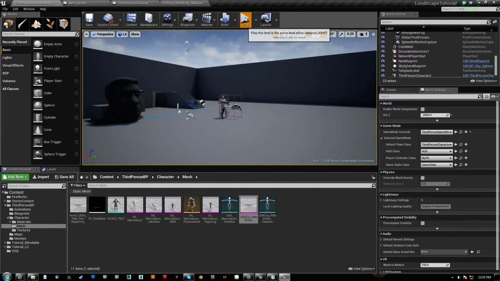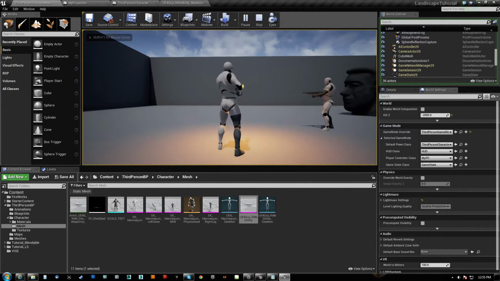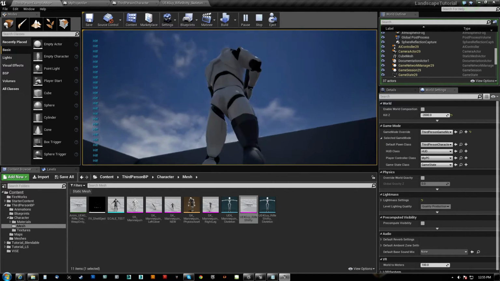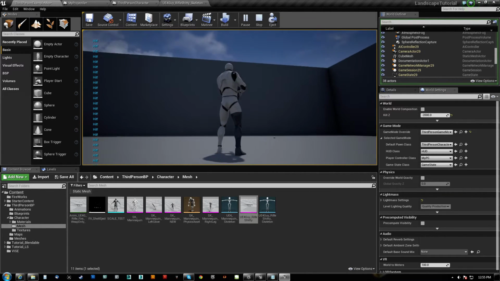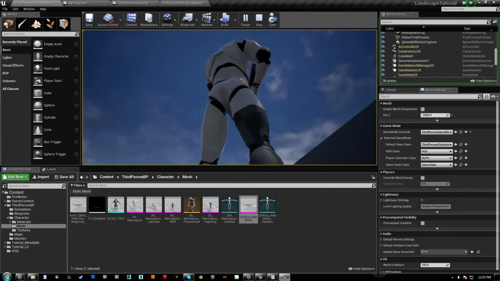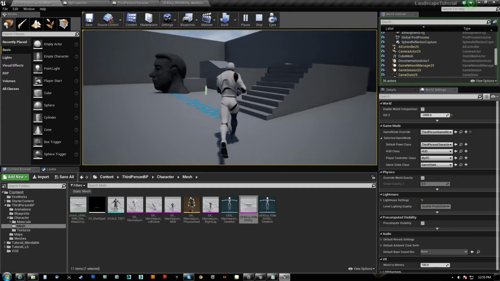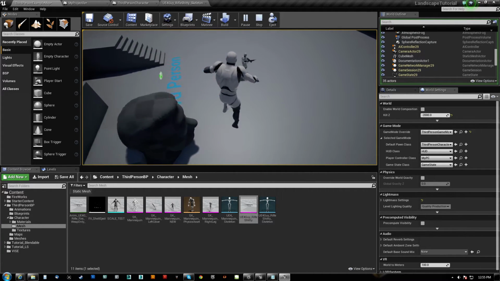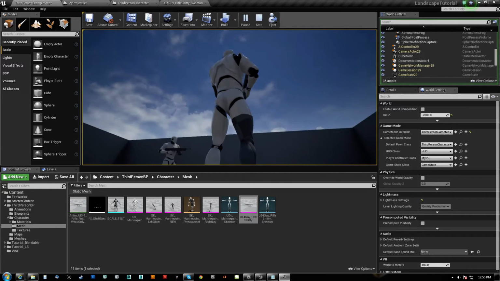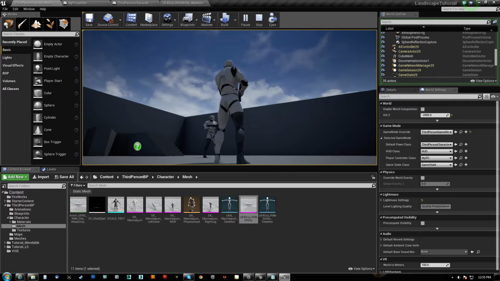Well, no, it destroys on hit, what are you talking about? We're good, right? What about if we shoot up, and this projectile doesn't have gravity? It just goes and goes and goes. It will not delete itself even if it gets 10 billion units away. And every time you shoot, you're adding a new actor to the scene, and over time it's going to lag, especially if you have multiplayer or anything like that.